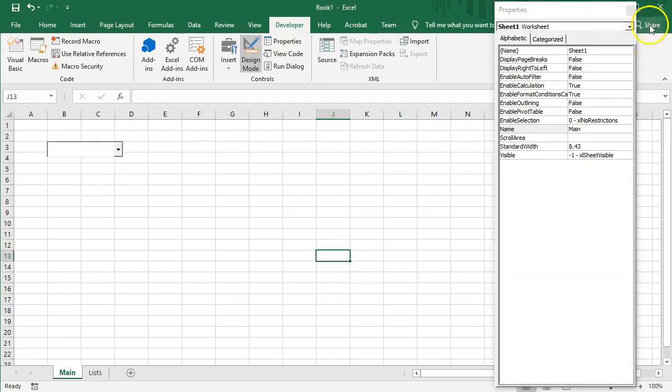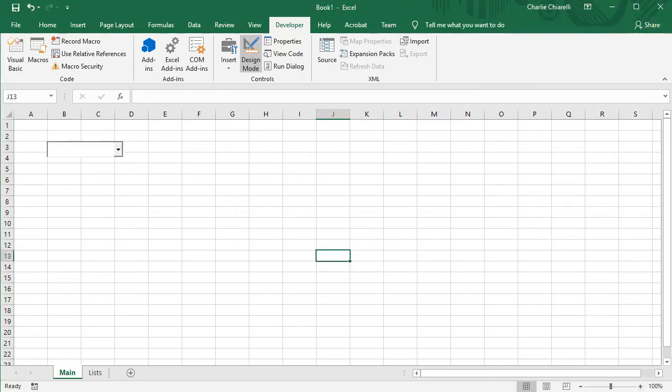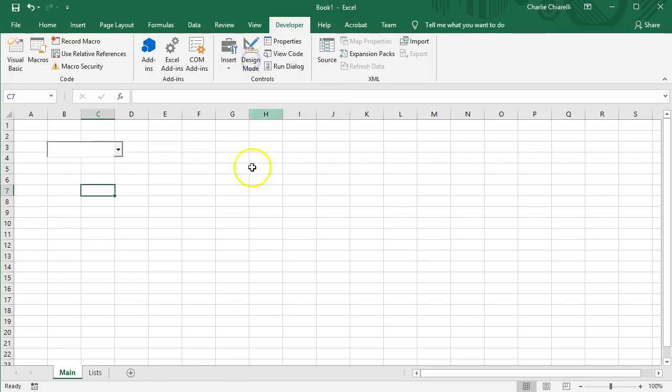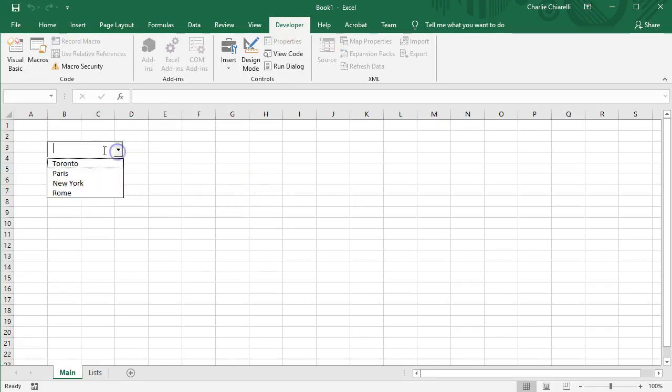Here's the proof now. You would think you could just click on this now and you would see them all. But what you have to realize is you are now in design mode. You're going to see me toggling this on and off. It was on automatically as soon as I put the combo box there. So if I press it again, I am now out of design mode, and now I can actually see it working. Oh, and there they are now. So I press on New York. I can press on Rome.